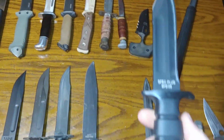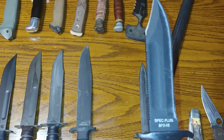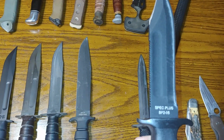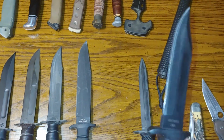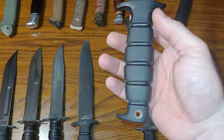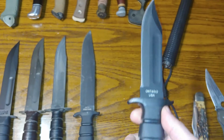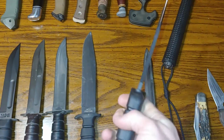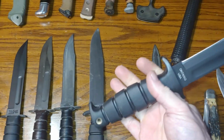This is the Ontario SB2. You can see it's got a little serration on it. Kind of reminds me of the pilot's knife they made, which I do have. It's kind of like a bigger version of it. But definitely a good little all-around hunting knife, or it could even be a good woods knife if you use it right.